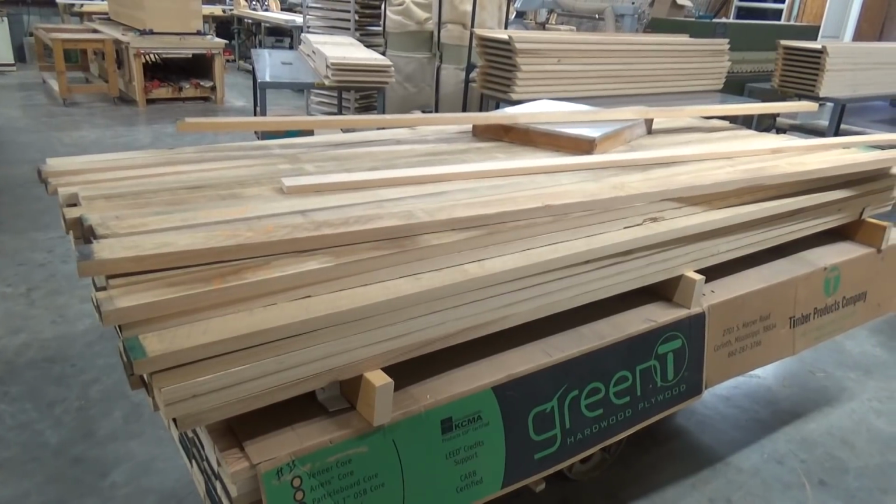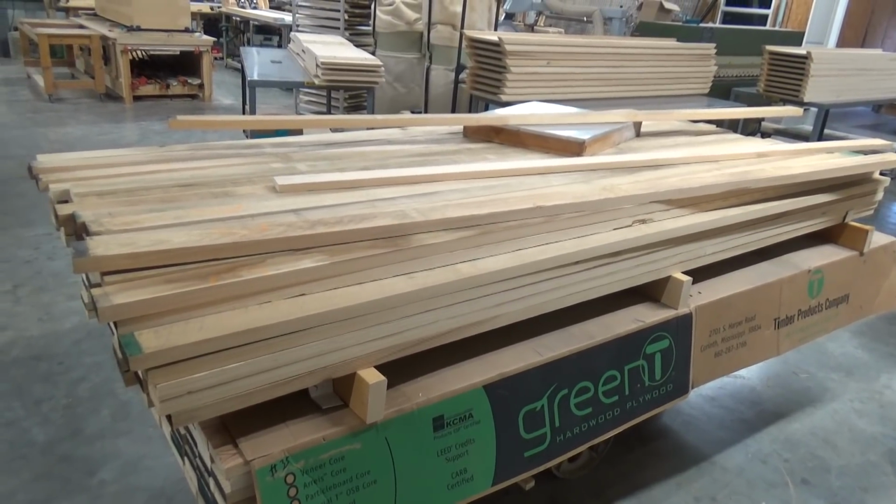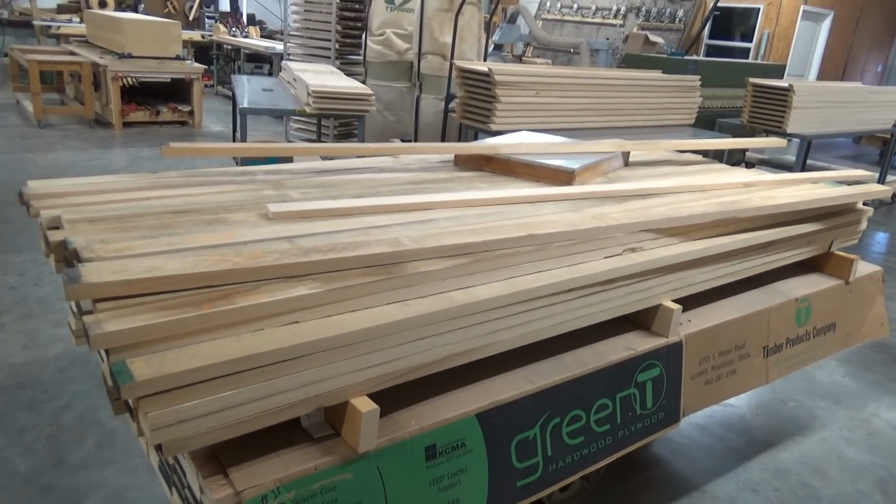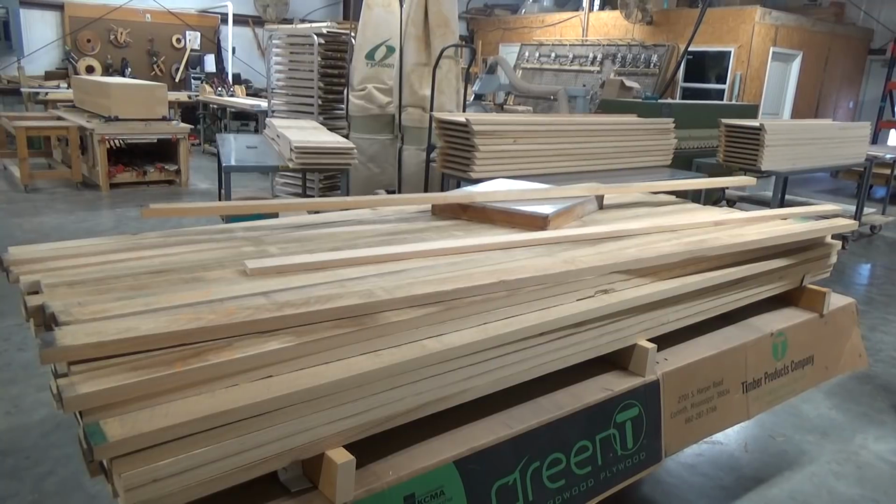And it is a lot of wood. It's 100 pieces of wood. And by the time I finish it, it's going to be beautiful wood ready for me to cut into lengths to build that telescoping cover.